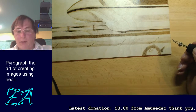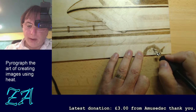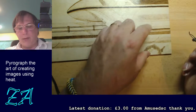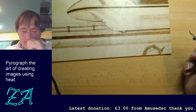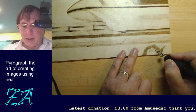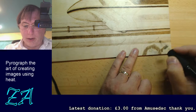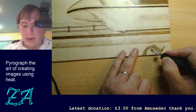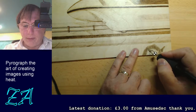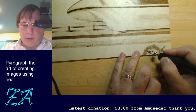So maybe that's one of the things I ought to try and do some pyrography over is a tree at some point in the future. Actually, I've got some nice small plywood plaques, just sort of credit card size, which might be good for doing something like that on, just a tree, or maybe a flower or something like that. But for practicing trees, that might be an interesting idea. To sort of look at what a real tree looks like, an oak or a willow or something, and try and do that just on these small plaques.